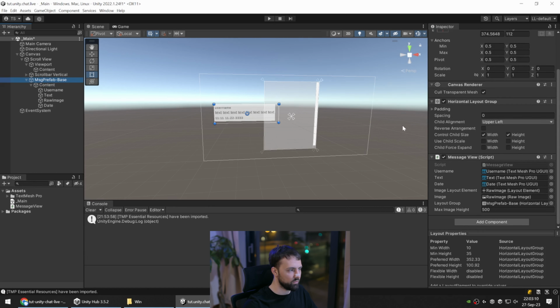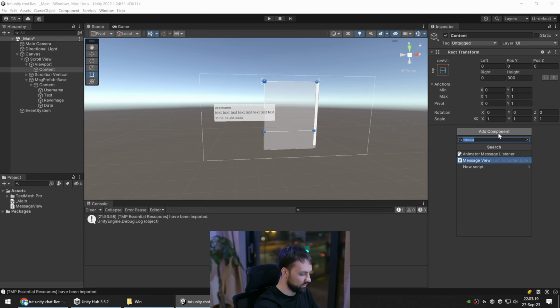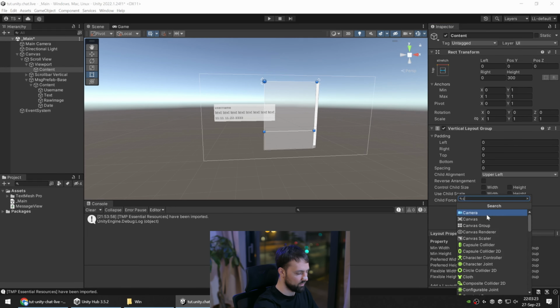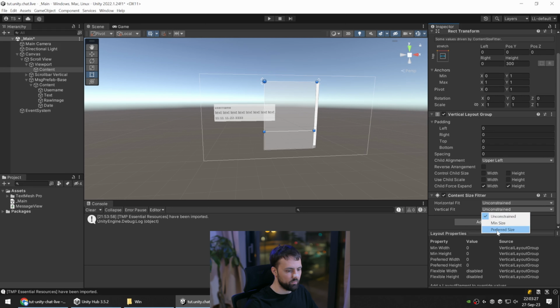And that one will be the content, which will have content size filter and another layout group on it. Actually, let's add it now. So it will be vertical layout group and the content size filter, preferred size, and let's add some padding, like 10 here.